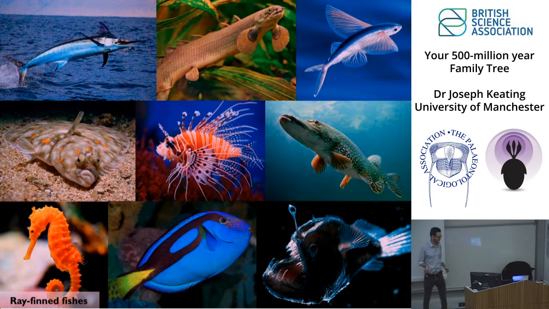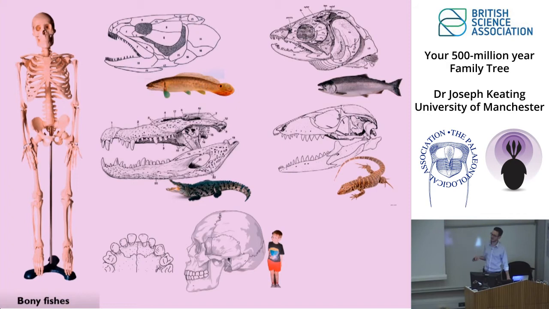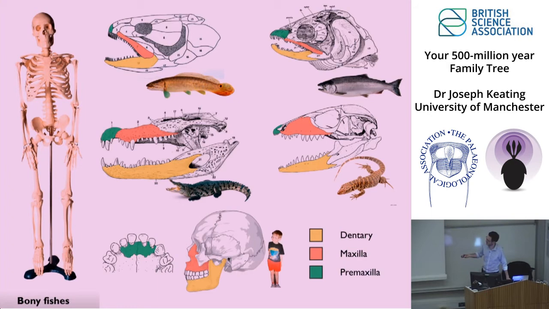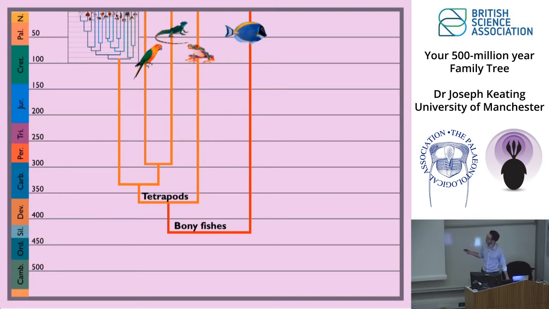Ray-finned fishes and tetrapods together comprise a group we call the bony fishes, which unsurprisingly have bony skeletons, as their name alludes to. They also have a particular pattern of bone in their skulls. So we've got some skulls of some fishes at the top, and some skulls of a crocodile, a lizard, and a human. And we see in each of these skulls we have a dentary bone, making the lower jaw, a maxilla, making much of the upper jaw, a premaxilla, which in humans just makes the front of the jaw here, and a jugal, this is a cheekbone. So in fishes and in tetrapods, we have this same pattern of bones. So we share an ancestor with these ray-finned fishes, everything from the flying fish to the seahorse, down here about 430 million years ago.